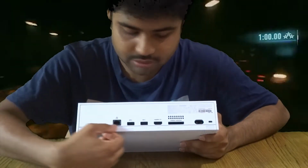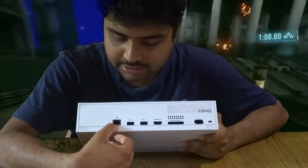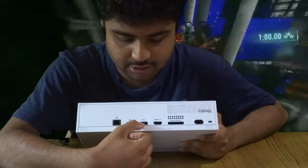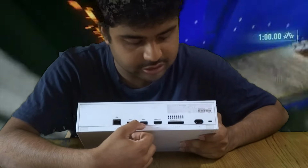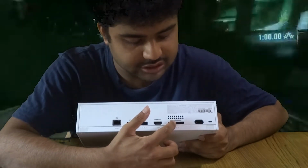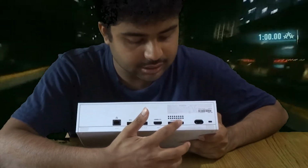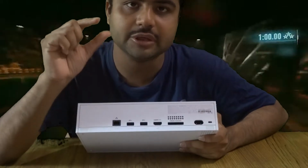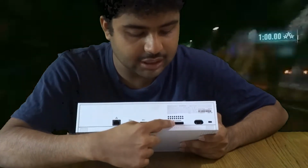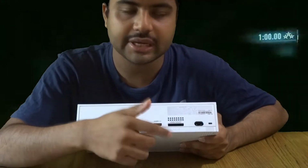So here I will show you what all is present. One is the Ethernet and internet cable slot, and the other is a USB cable slot, and another one is also a USB cable slot. There are two USB cable slots, one for HDMI out, and this is the storage expansion. Storage expansion is where there will be a storage expansion card available. You have to place that card inside this in order to increase the memory of the Xbox.